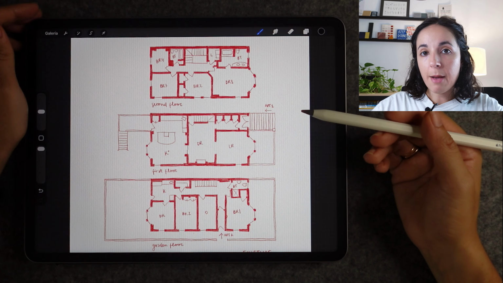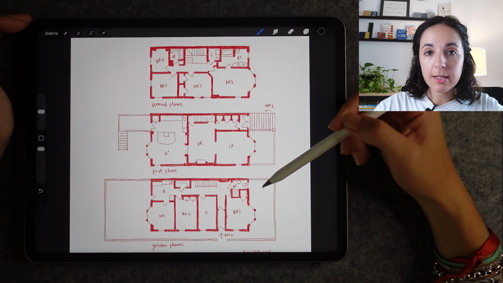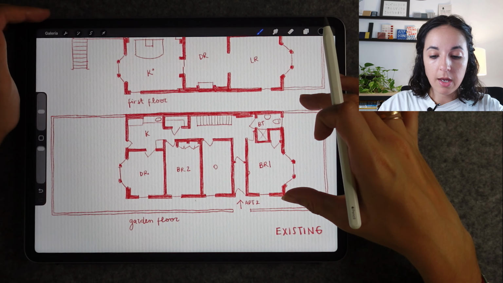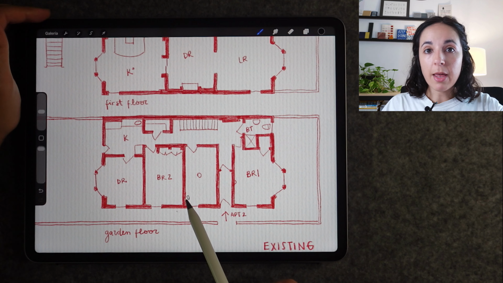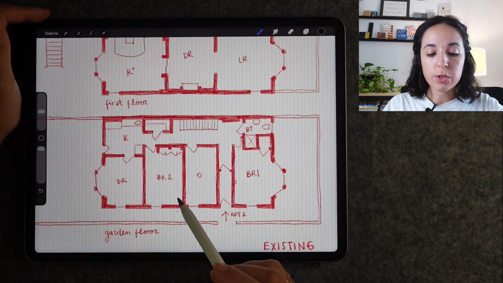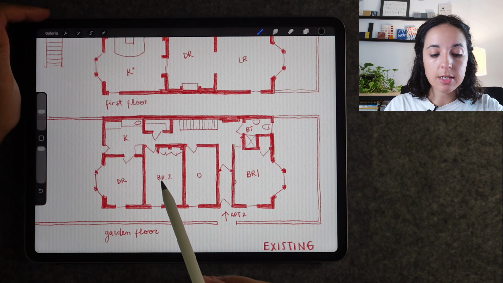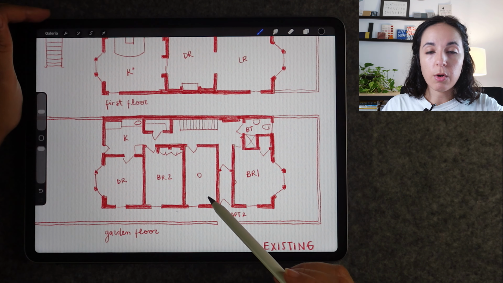Over the past couple years, they started their own business, so they stopped renting the garden apartment and they started using these rooms as their offices. But let's zoom in just to see how they are. So the garden floor counts with 3 bedrooms, but when this was rented out to other people, they were using the dining room as it is, and then the bedroom number 2 as a living room, kitchen, and then these 2 were the normal bedrooms.